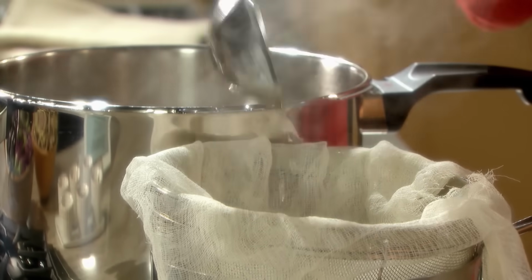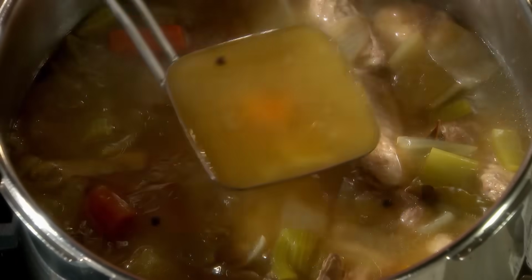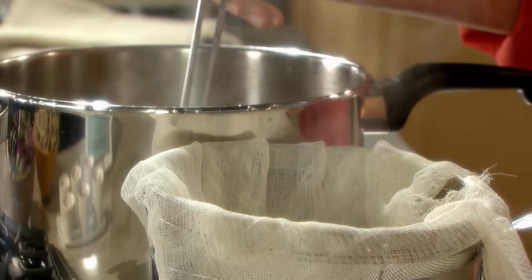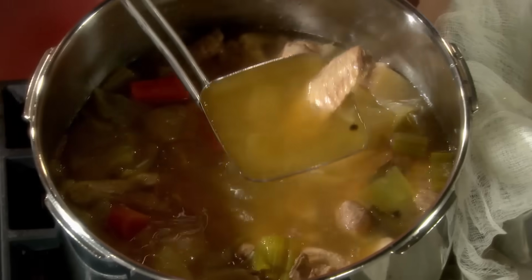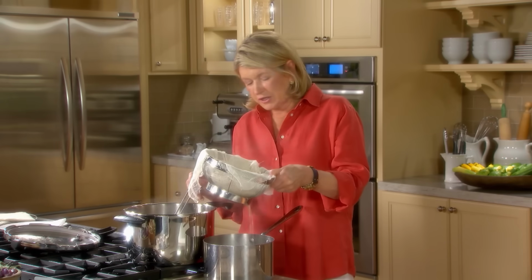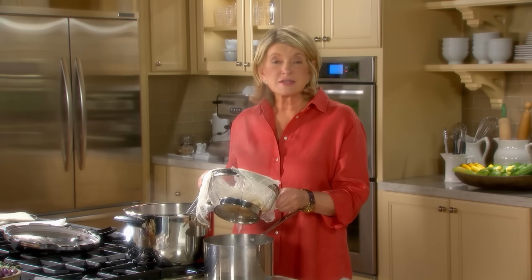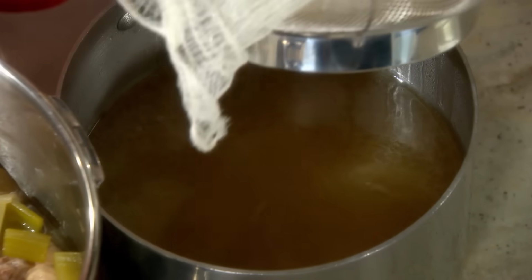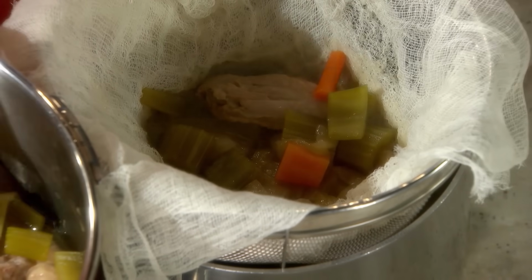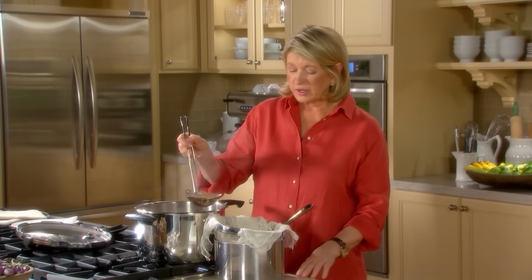You can see the stock is a little bit lighter in color, a little yellower, and certainly extremely fragrant. I want you to see what you're getting. Very beautiful, light stock. Do not press on the solids. You don't want to release any more of the fat than it's been released already.